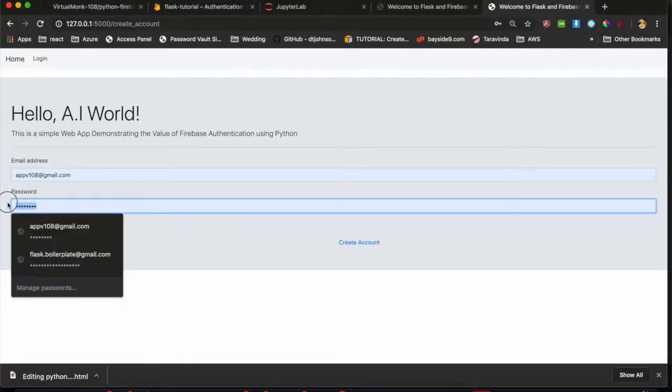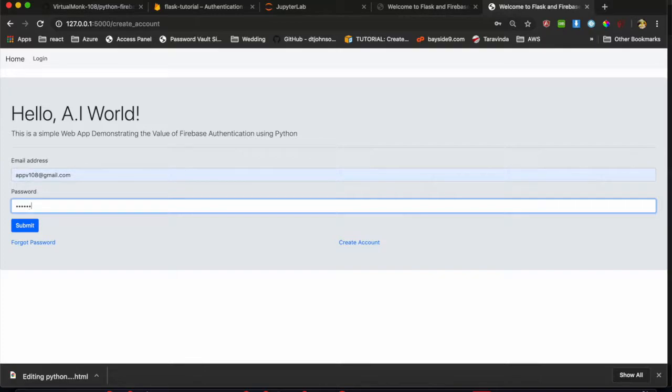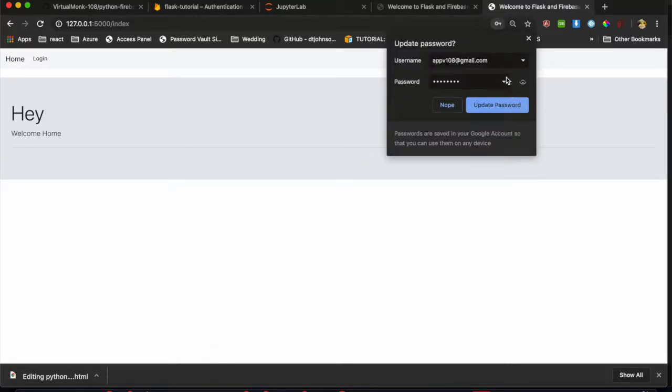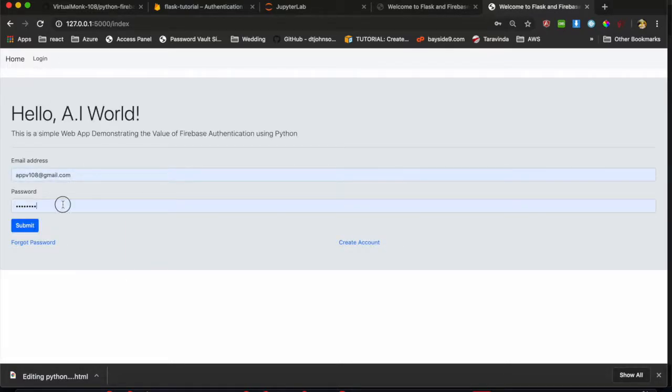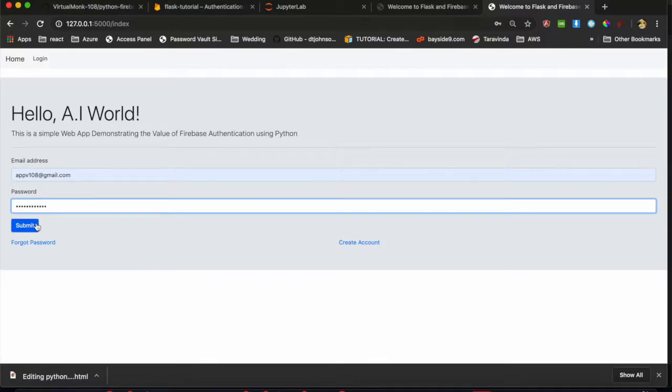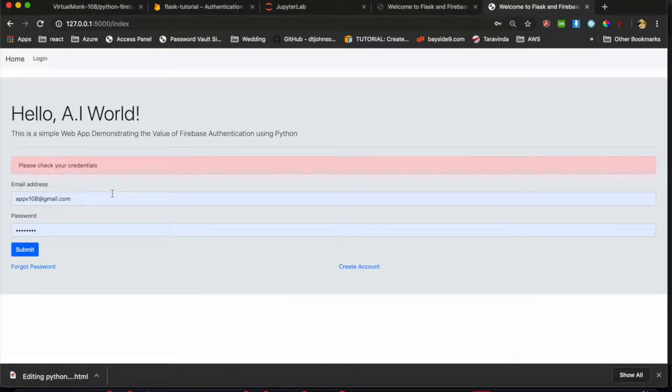The next thing is that I'm going to log in because I'm on the login page. So cool, I'm actually on a login page. I haven't added session handling in yet, so please feel free to take the code and add it in as you feel. If there's any way you want to do it, I'll add this in later on when I have a bit more time. I'm just going to go back into the login page. I'm going to try doing the wrong password. Again, it's going to say please check your credentials.